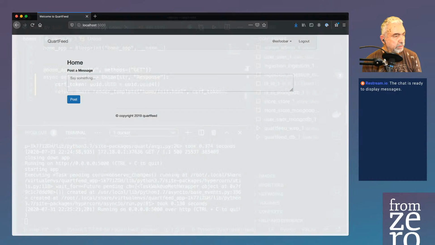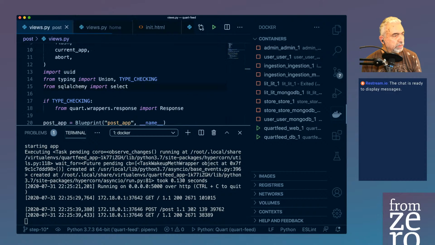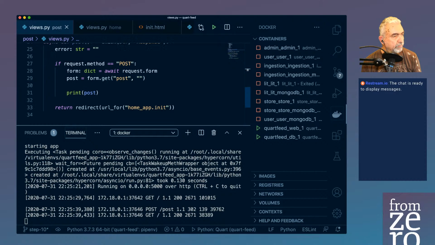Okay, so let's see if that got caught. And I don't see it anywhere. Are we printing it out? We should be. But it didn't do anything.